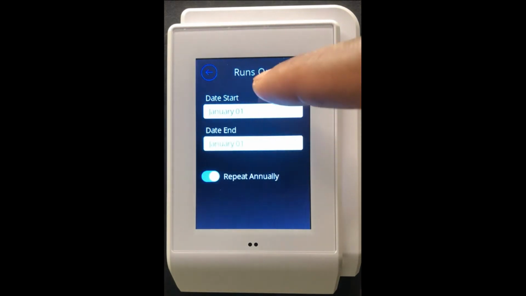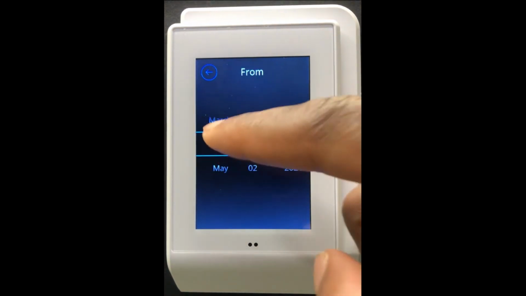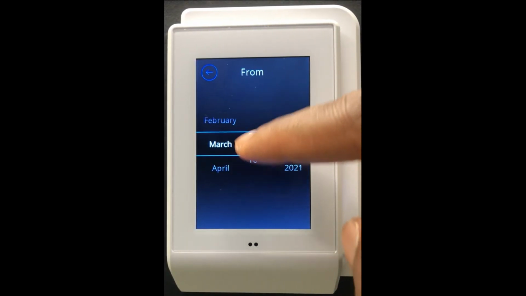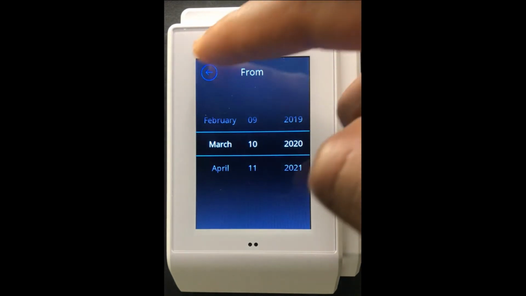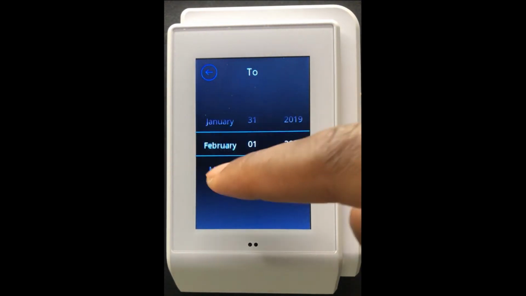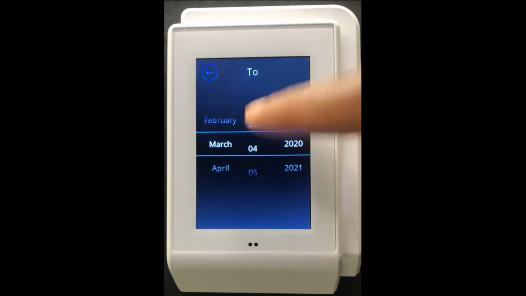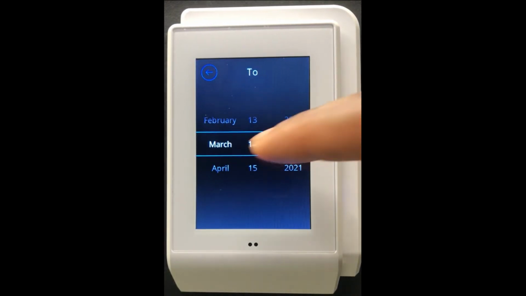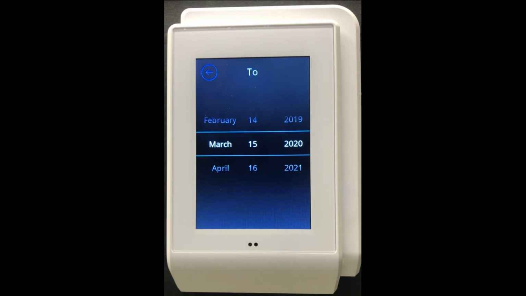So we'll come back here and we'll choose the month of March, and we're going to choose for it to kick off again on the 10th of March, and we're going to have it end the 14th of March. So we'll continue to go until, actually let's have it end on the 15th of March.